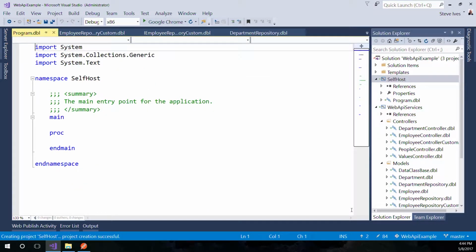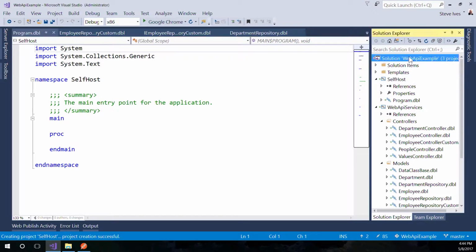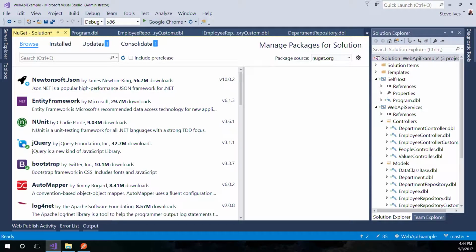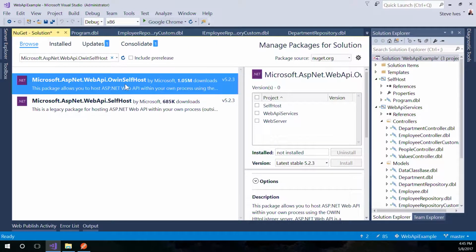We are going to need a couple of things in there. We are going to need Web API, and we're going to need OWIN, both of which are NuGet things. So we're going to go off to Manage NuGet Packages. I'm going to browse for, there's a few of them, you've got to make sure you pick the right one. Microsoft ASP.NET Web API OWIN Self-Host is what you're looking for.